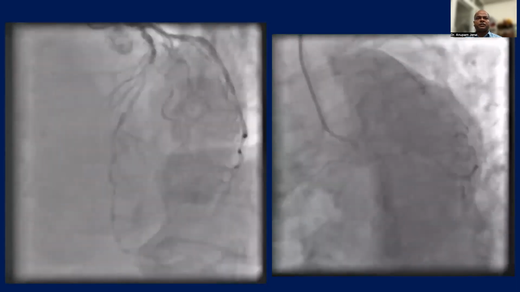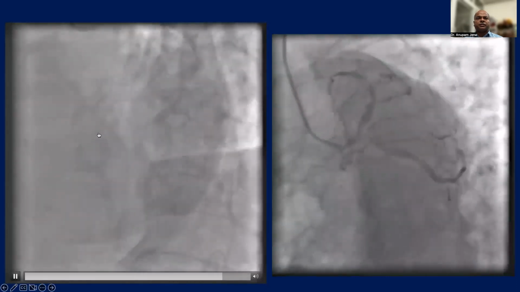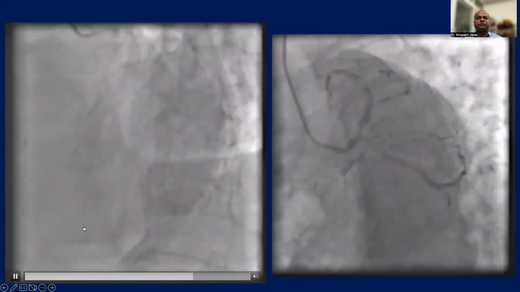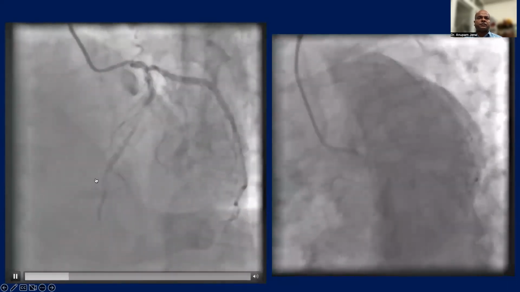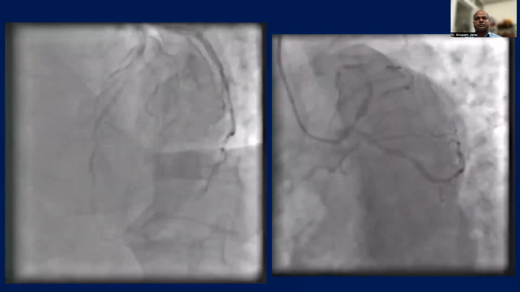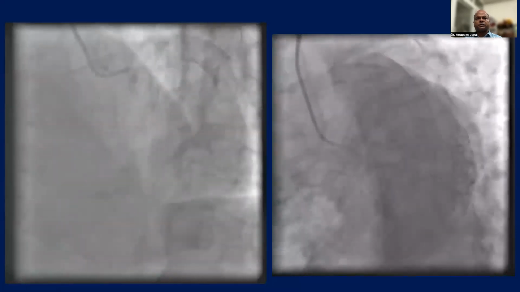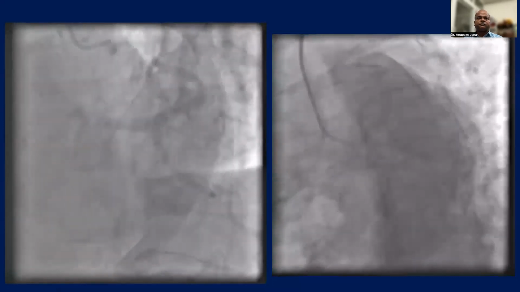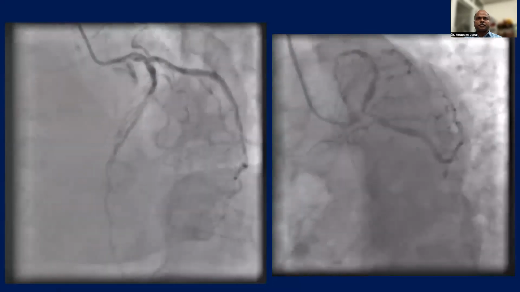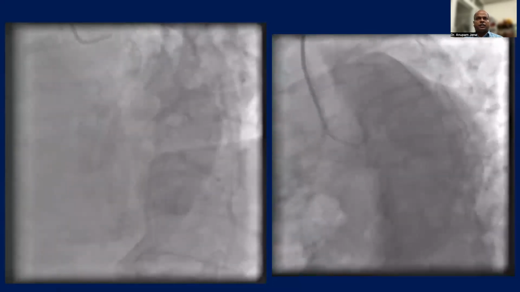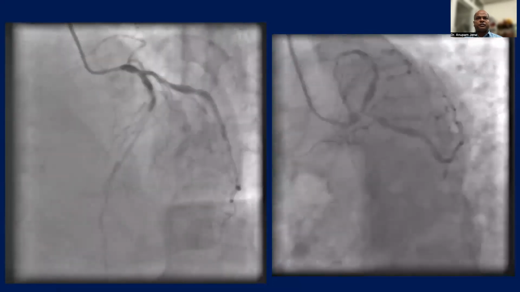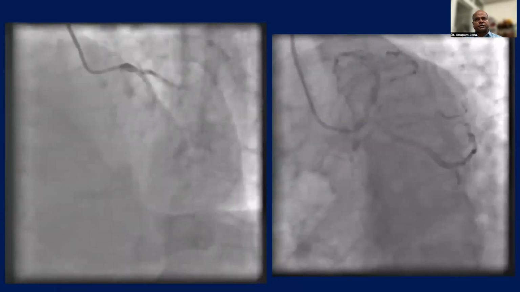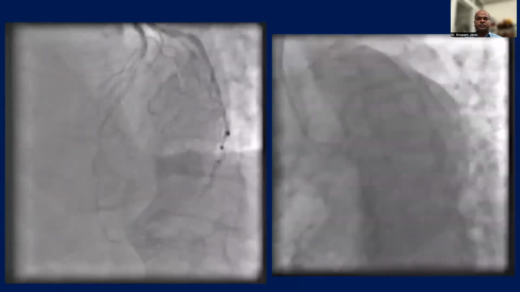However, there is one thing that needs our attention: the distal LAD is diffusely diseased. The surgeons felt that it was not a very good graftable vessel. So after discussion with the heart team and with the patient and family, we decided to go ahead with percutaneous coronary intervention in this case. This is a true bifurcation lesion, Medina 111, where we have a left main distal 50%, ostial LAD around 70%, and ostial LCX around 90% disease.